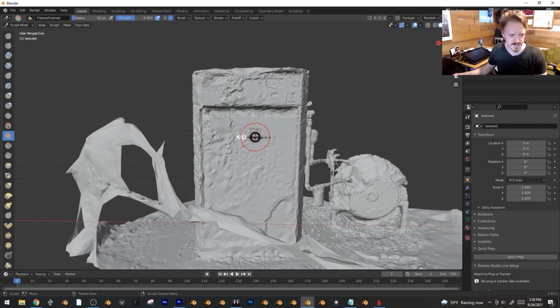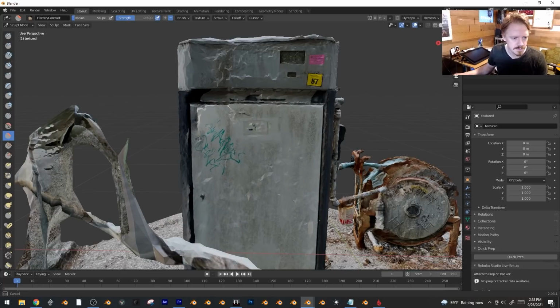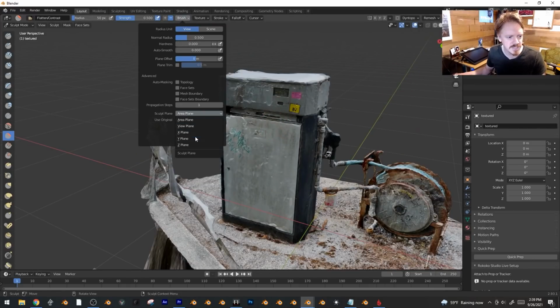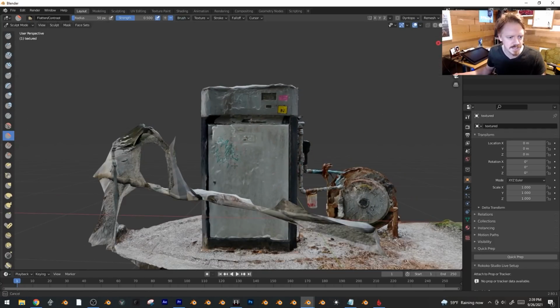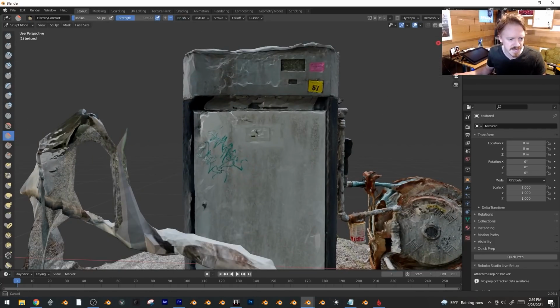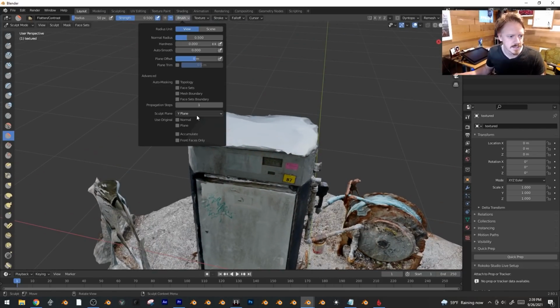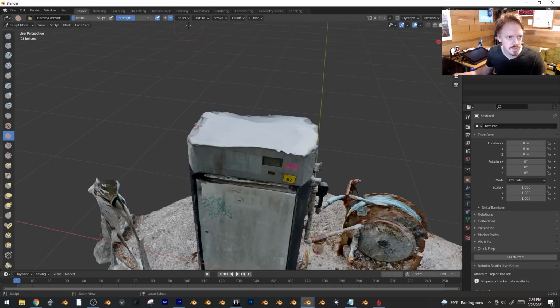Here, I'll show you on this side too. That works a lot better. And if you want to be even more precise, you can see it's along the y-axis here. Under the brush settings, instead of using area plane, we can just say, hey, flatten it along the y-plane, and now it will only flatten things on that 90-degree angle, which is really handy for flattening things up. And if you're trying to flatten some corners, you can do that, and then you can get the Z-plane. Whoa, that's too strong, but you get the idea.